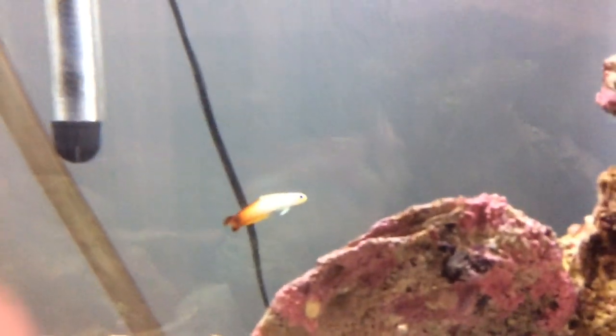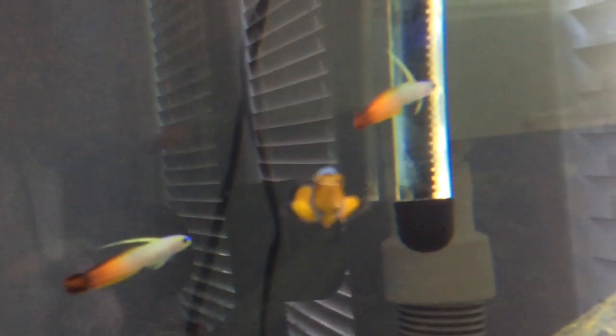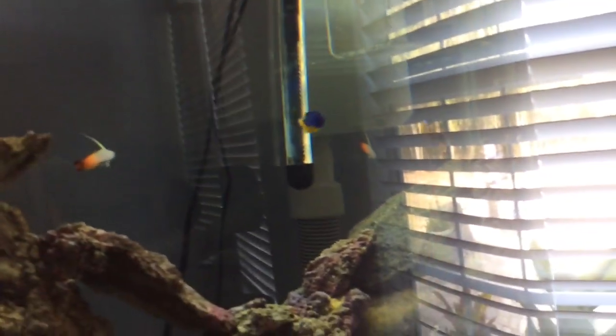So, I got three of these things right here. These are called firefish. Can't really see very well because the camera's blurry, but I got three of those, and I got a clownfish, and if you look, you can see the other two firefish, and then right here, I have an onyx clownfish. He's really blurry. Focus, man, the camera won't focus, but there you go, and then right there, see, I have a damselfish, and somewhere down here, I don't know how well you can see them. You see them right there? Can't see them very well, but I have a yellow or gold-headed sleeper goby down there.